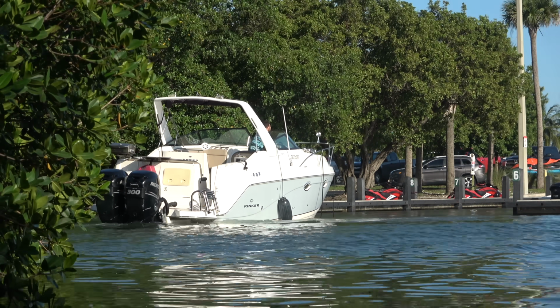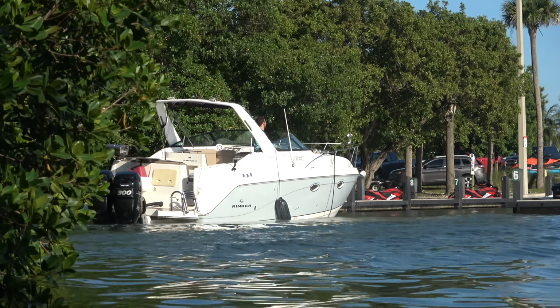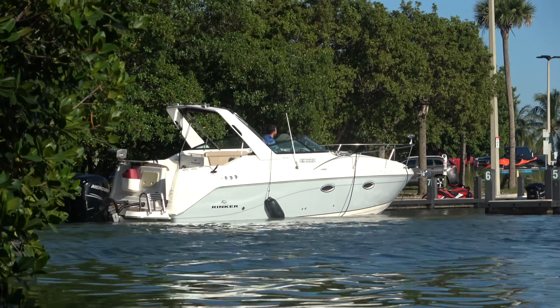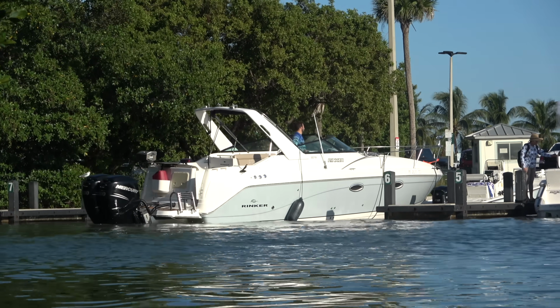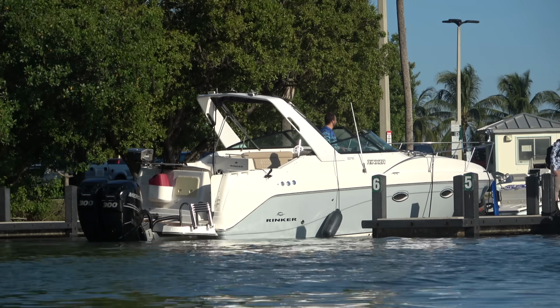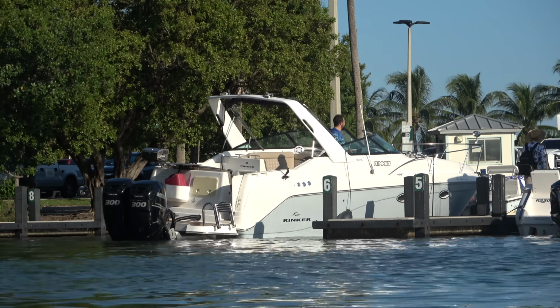So here we go, he's got it backed out. Gonna go ahead and put her back into gear. And let's see if he can land it on the second attempt. So he's got a line up there, it looks like it's floating in the water now. And I'm trying to figure out if he lost a fender. As it looks like there's one floating in the water, and I thought, no, maybe I'm just seeing shadows.